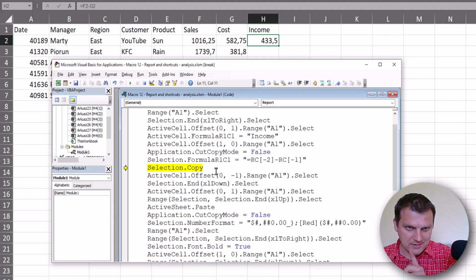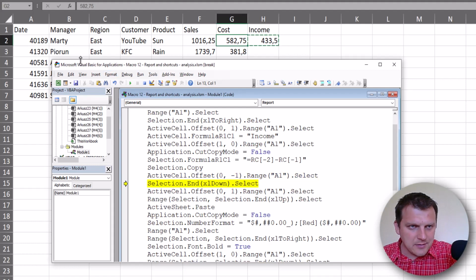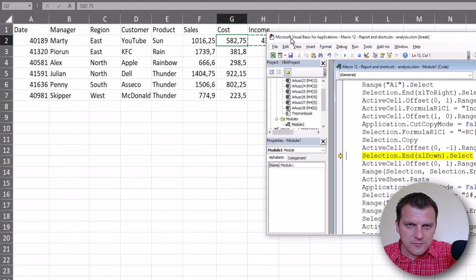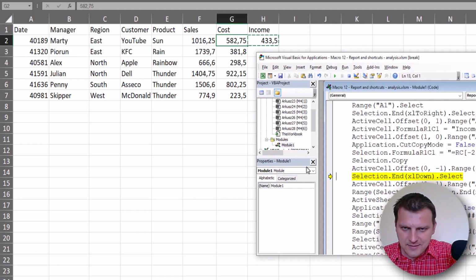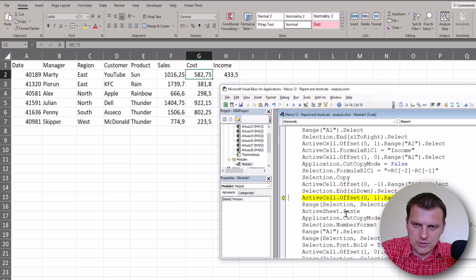And now we are copying our selection, just one cell, and so F8, and we are going one cell to the left, minus one column. Then we go down, so the Control Down Arrow shortcut.